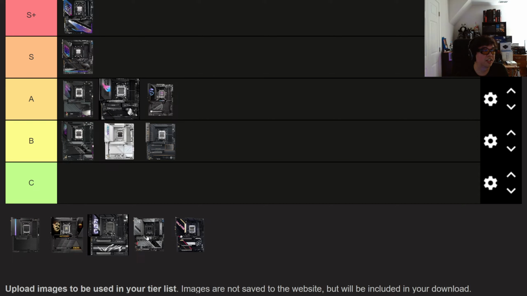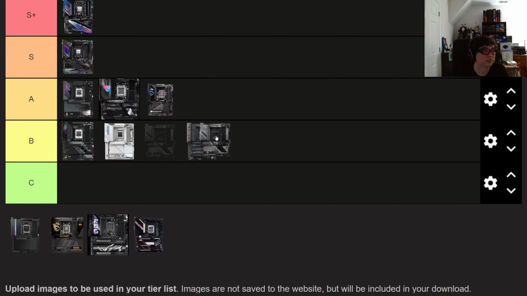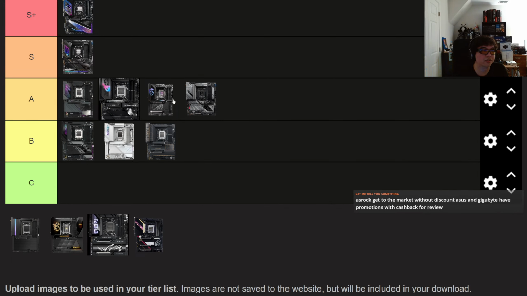So, and I guess while we're talking about Taichi, we can also add Taichi Lite. Taichi Lite is either here or here. And the reason why it would be here is because this is $100 less than these other 3. This is $399, so this is $400. While it provides everything that the Taichi has, except it does not have the very useful and very convenient quick disconnect for the graphics card.